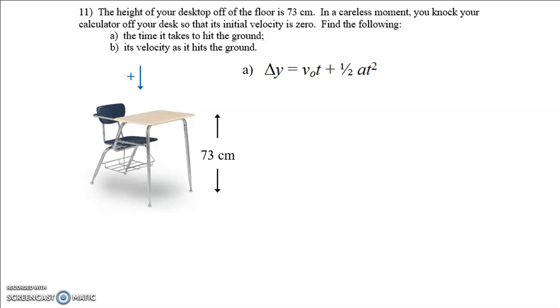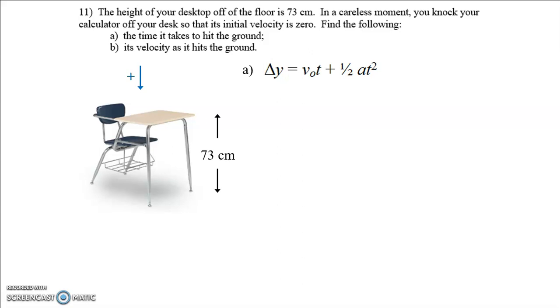Now, first thing is you might notice that I switched from delta x to delta y. I like to do that when we're dealing with vertically moving objects, but if you want to leave it as delta x, that's fine. If you even want to leave it as d, like we did in the summer assignment, that's fine as well. But I like to call it delta y to remind myself it's going vertically.